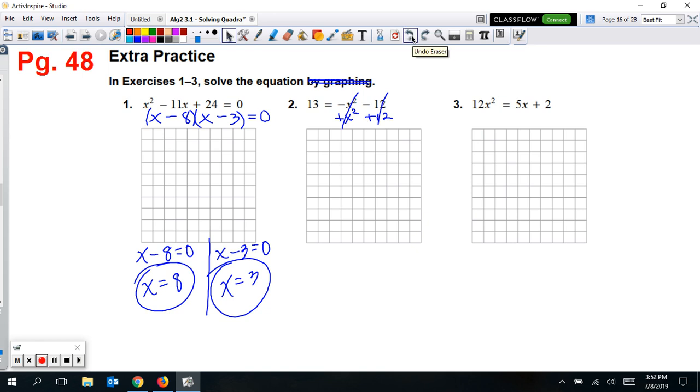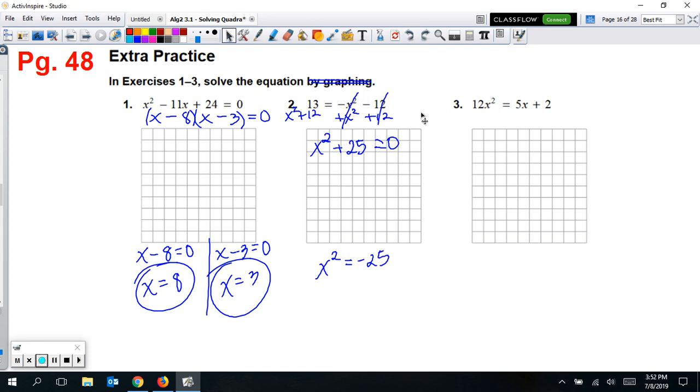So that's going to end up giving me an x squared plus 12 on this side to add with this 13. So you add the like terms here with 13 and 12. So it makes x squared plus 25 equals 0. And now we can get the x squared by itself by subtracting 25. Now, we could have done this another way. We could have added the x squared, and we could have subtracted the 13, and that would have been fine. That would have given us the same thing. So if you subtract 25 now, it's going to be x squared is equal to negative 25.